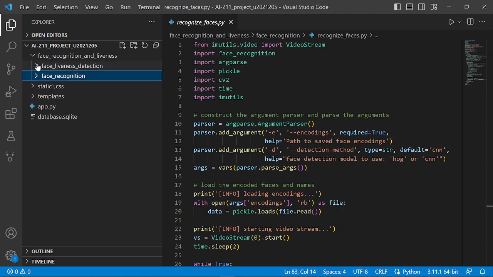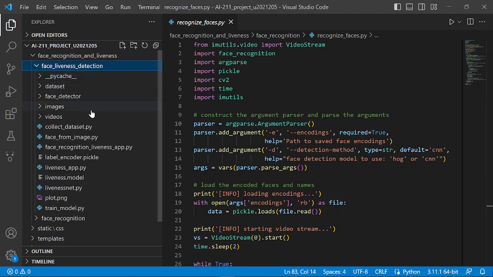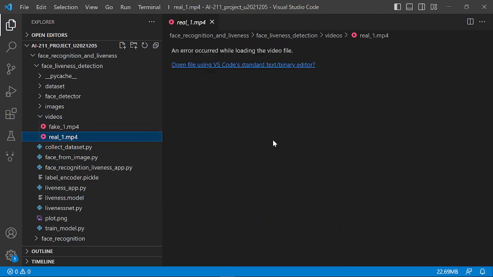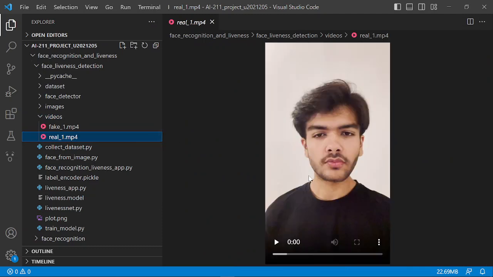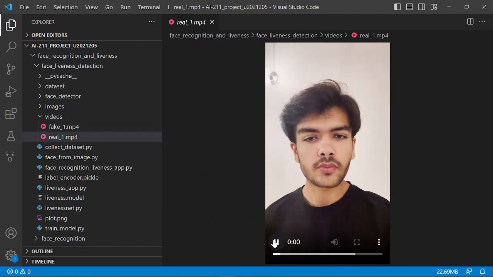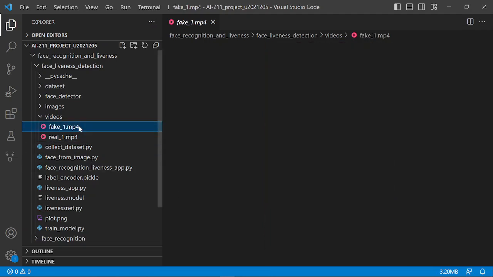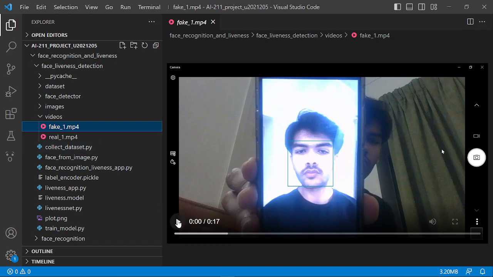For the face liveness detection, I provided two kinds of dataset. One was the video. The real video I provided was a video of myself while I moved around in my room. This is the video. And the fake video was the same video I played in front of my webcam.